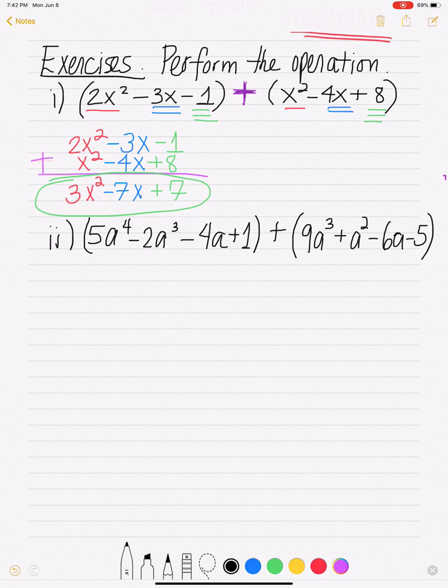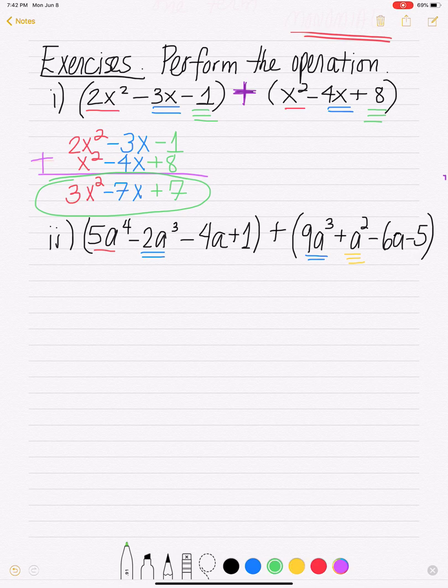So here our variable is a. When we look at the first polynomial in the first pair of parentheses, we have a 4th power term. I'm going to underline that in red. Notice that the second polynomial in the second pair of parentheses doesn't have a 4th power term. In the first parentheses, I have an a cubed term. In the second parentheses, I have an a cubed term. So I'm going to make those blue. Notice that the first parentheses doesn't have a square term. However, the second parentheses does have an a squared term. So I'm going to do that in yellow, just in the second parentheses.